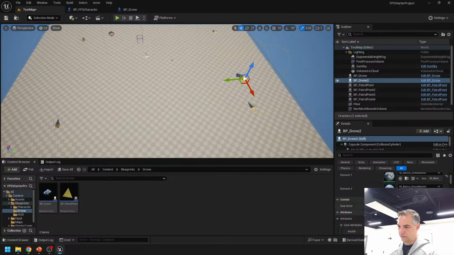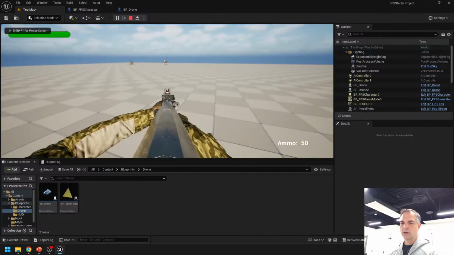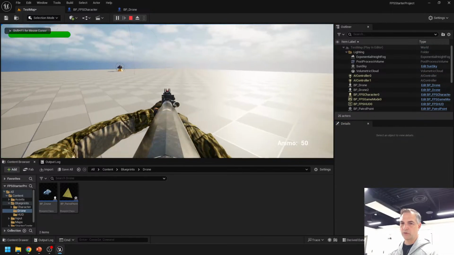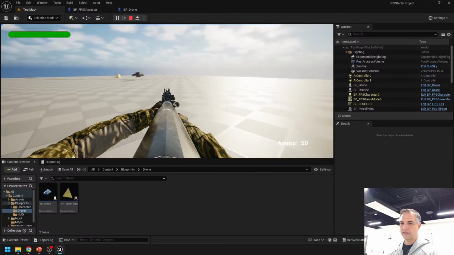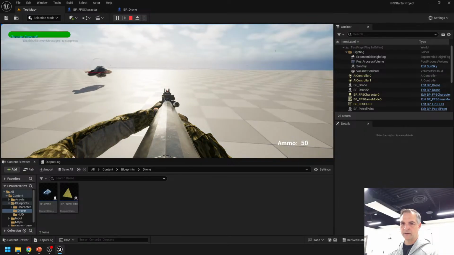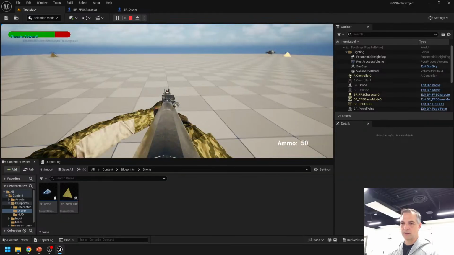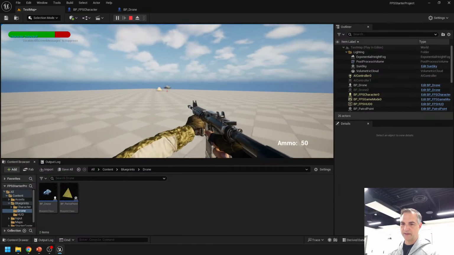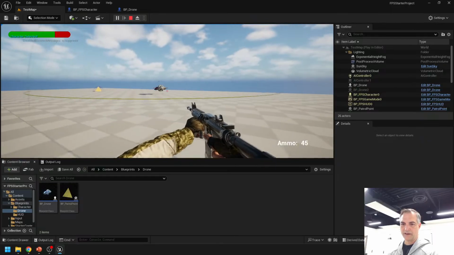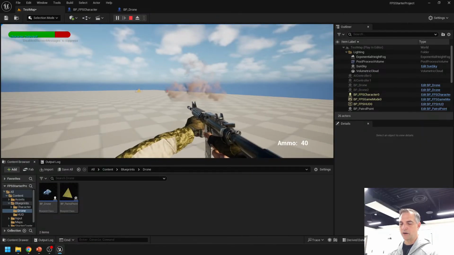I'm just going to use the little eyedropper tool, select that point, and then test it. Let's see what happens. We should see that drone go to that one, and that guy is going over there. And then as it gets closer, it's going to come and attack me. It should find me and then, boom, smash into me, which is going to cause damage. I should be able to also blast this guy away if I can hit him. There we go, but I've reduced my ammo.